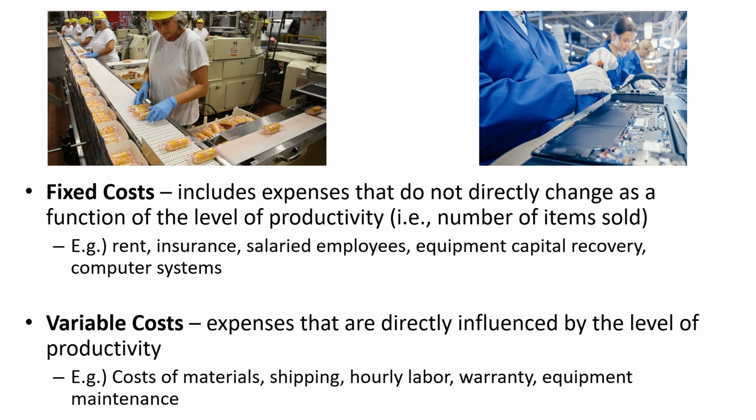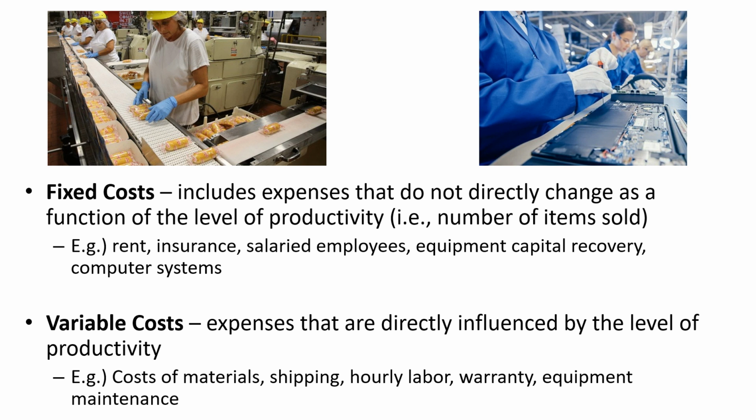The variable costs are those which do change based on how many you're making. So it could be the ingredients that go into a Twinkie, like preservatives and sugar and so on. It could be the cost of the packaging, the plastic packaging, warranty costs. If you are selling something that has a warranty like an electronic component, the more that you make, the higher your warranty costs go.